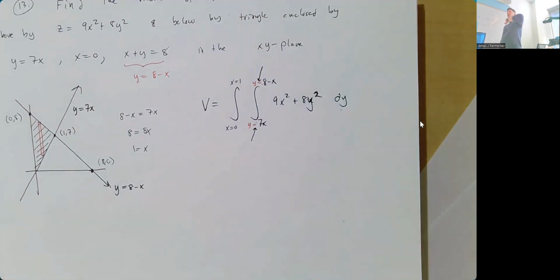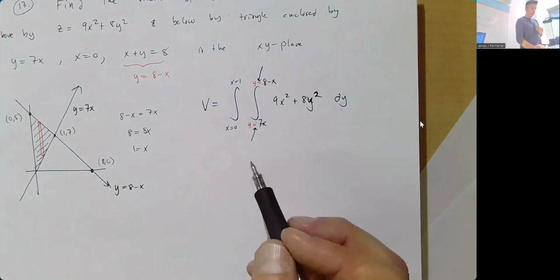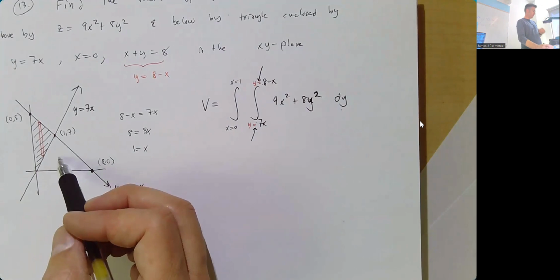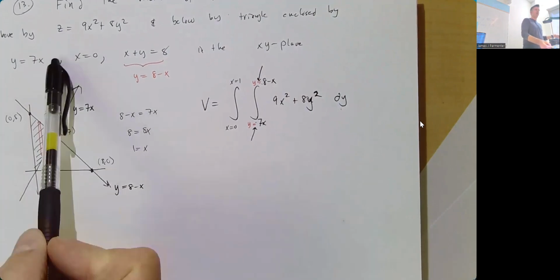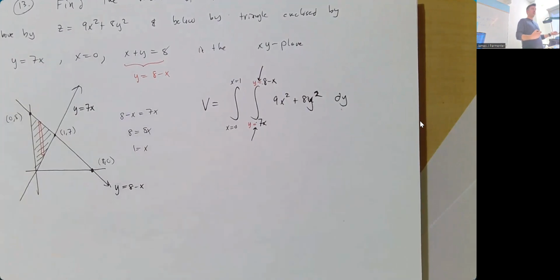I want to point out, and this is important. If we had done it the wrong way and grabbed this region here, we wouldn't have gotten x equals 0 as one of the limits of integration, which would have been problematic since it is one of the boundaries. So that's also something to pay attention to. If you're getting limits of integration that don't have one of the actual, like x equals constant or y equals constant that is a boundary, that's sometimes a good indication that you made the wrong choice. It's not 100% always going to work that way, but it's good to look for.